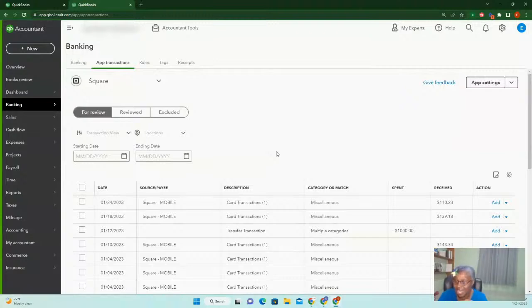Setting up a clearing account will help you clear all those deposits, because Square is going to bring over the transactions and it's going to bring over the deposit. And like we said, every debit must have a credit. It is a double entry system, so each transaction must have two places to go.